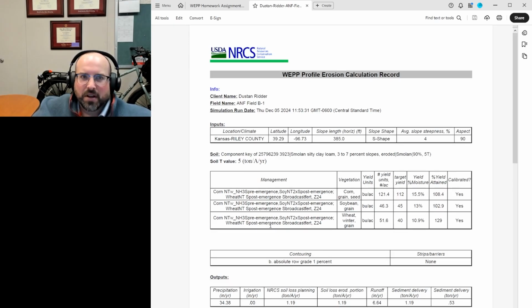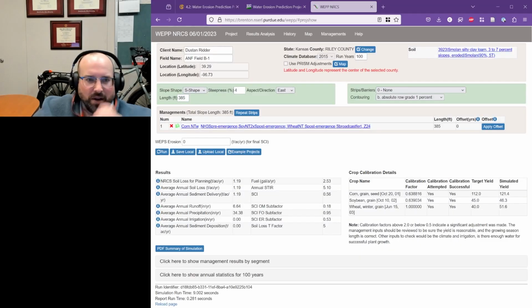Now, I want to go back to the model, and we have a simulated yield here. It says 121 bushels per acre for a simulated corn yield. We have a simulated grain yield for our soybean yield and a simulated wheat yield.